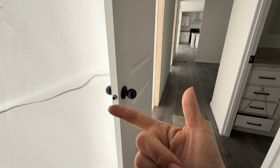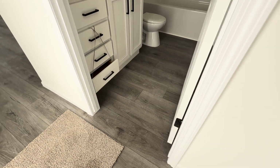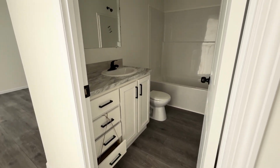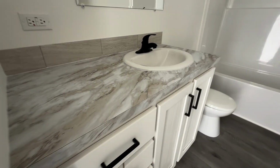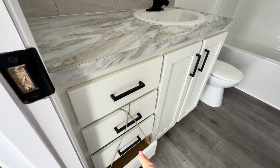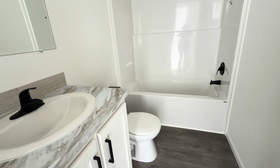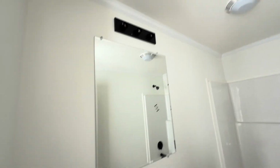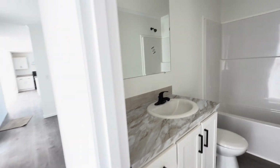Furnace. And so, remember, over here is going to be bedroom 3. Here's bath number 3, with an extended vanity, bank of drawers, standard tub shower with a commode, and here we go, sink, light, sink, light, just playing with you guys.